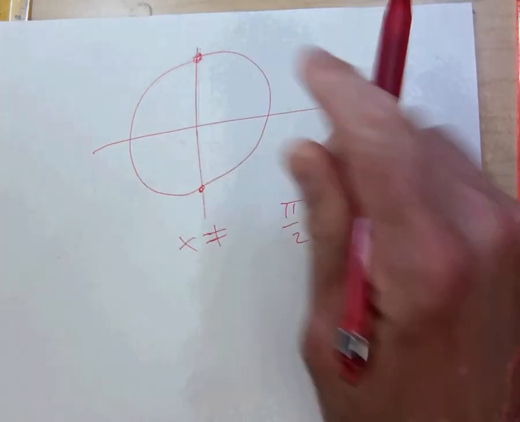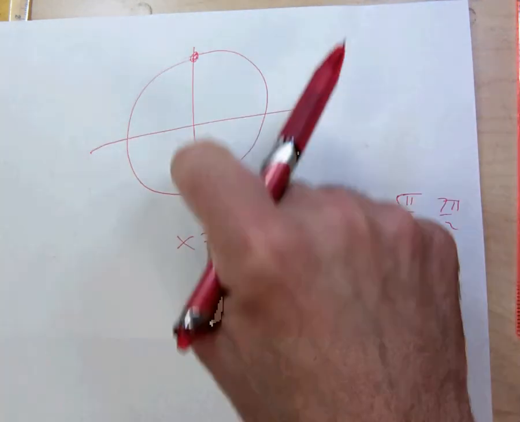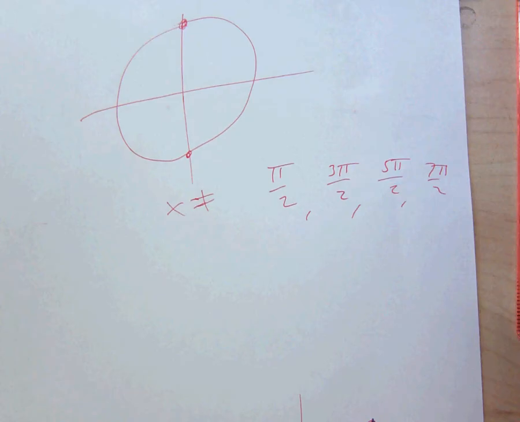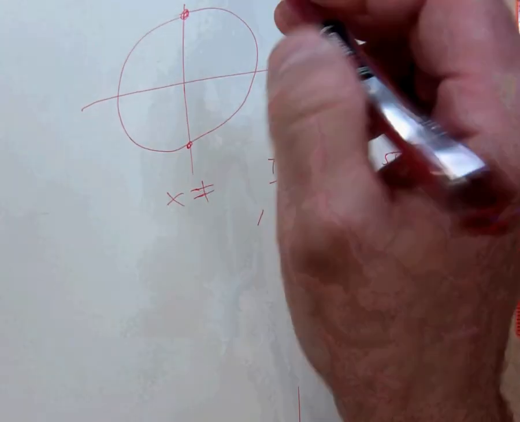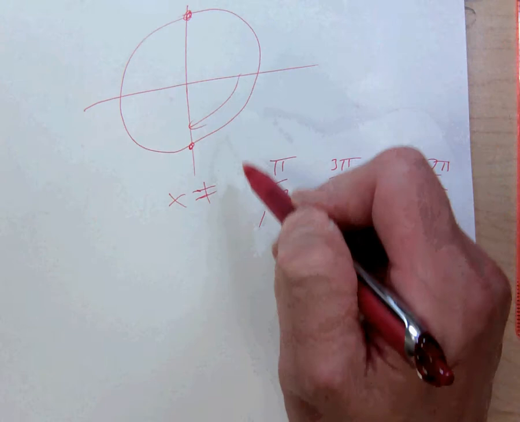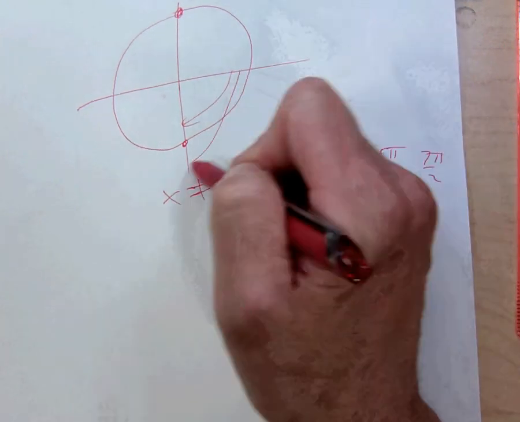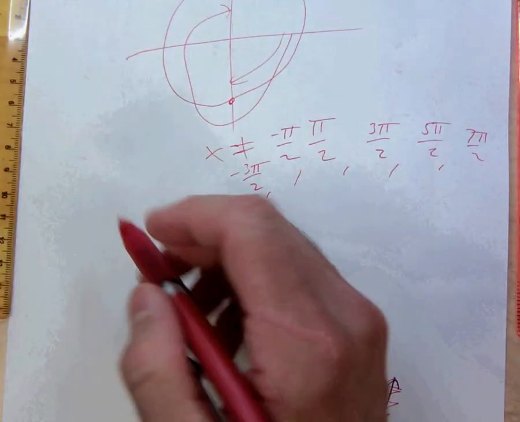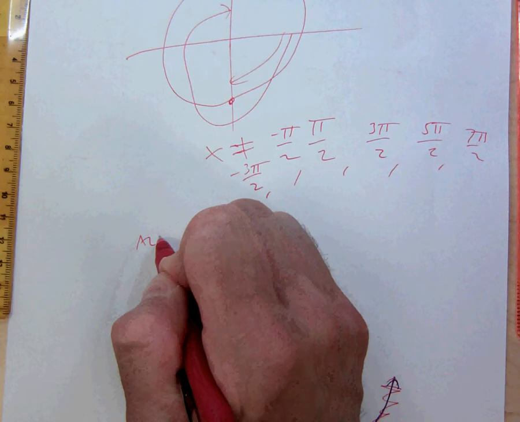Basically, to get from here to here, you have to keep adding or subtracting a pi, correct? And by the way, you can go in a negative direction as well. Isn't this the same as negative pi over 2? Isn't this the same as negative 3 pi over 2 and so on? Yes? So how can you generalize that answer? By saying all reals x not equal to what?